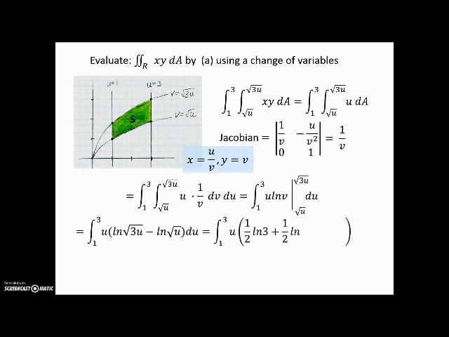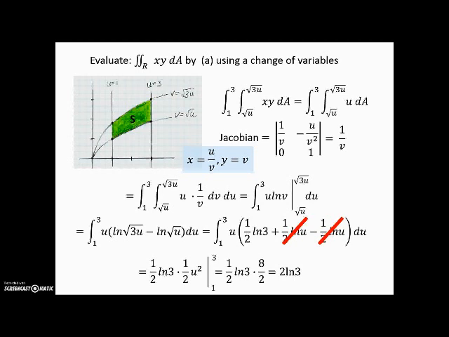And then we can use the laws of logs to rewrite log square root of 3u as 1/2 log 3 plus 1/2 log u, and then rewrite log square root of u as 1/2 log u. And look, that cancels. Isn't that nice? And then we can integrate with respect to u, and we get our constant multiplier, 1/2 log 3 times 1/2 u squared, evaluated from 1 to 3. And when we simplify that, we do, in fact, get the same answer as we will get when we do the original one in two parts, we hope, at least.